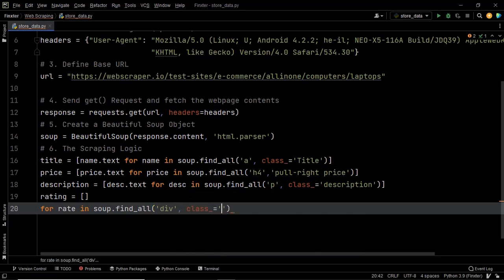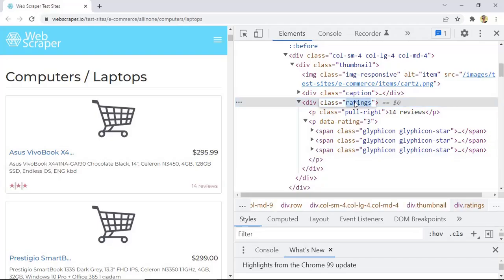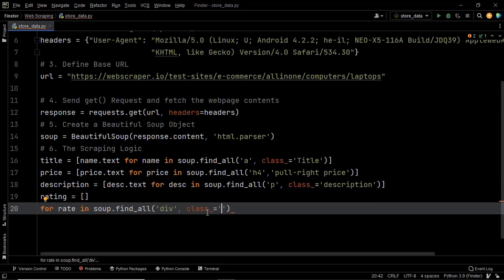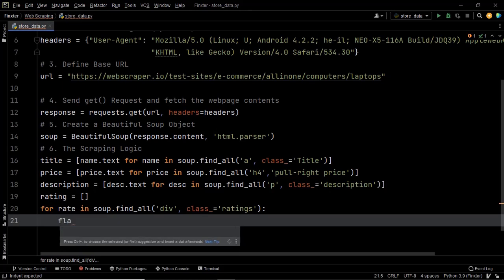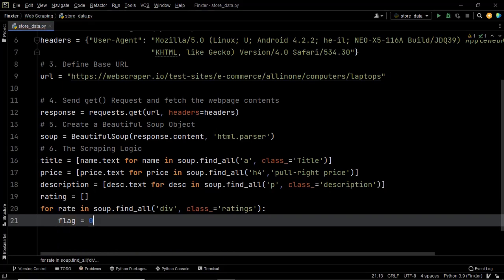Let's find the name of the class. I forgot the name. So the name was ratings. Okay. So we will find all those div tags which belong to the class ratings. Now within this, we will only take care of the span tags by keeping a count of the number of span tags present in this div tag. For that, we are going to use a flag variable, flag equals 0.